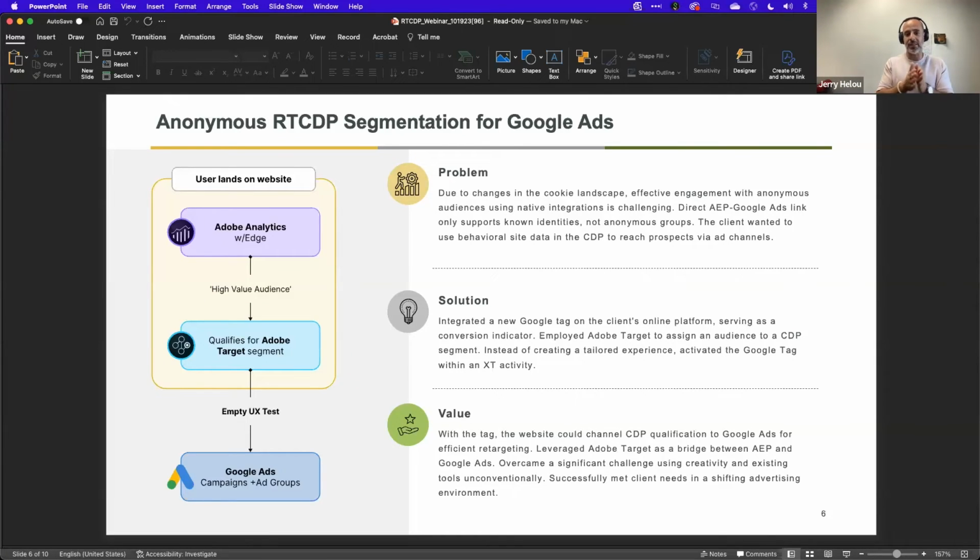Because the TMS doesn't have that layer of saying, oh, Jerry went to site A and site B and site C. I know that Jerry is on site A because this is where the TMS is. So I think where the CDP came in to shine was, hey, I can still do segmentation based on anonymous visitors, but across multiple brands. And also there might be some advanced options, like number of visits and number of pages, so that your segmentation is a little bit more advanced.